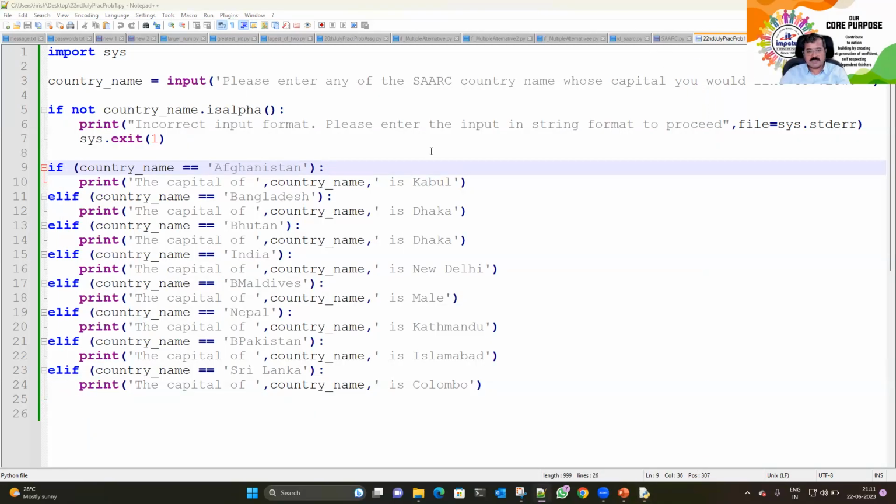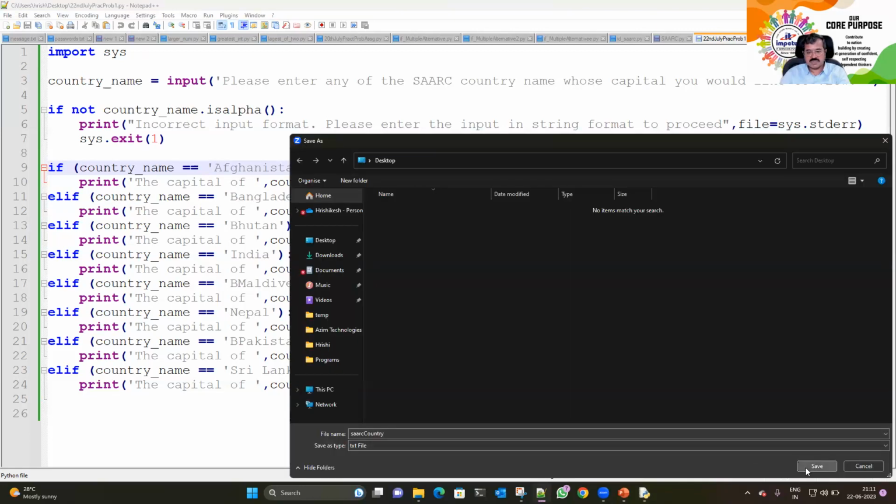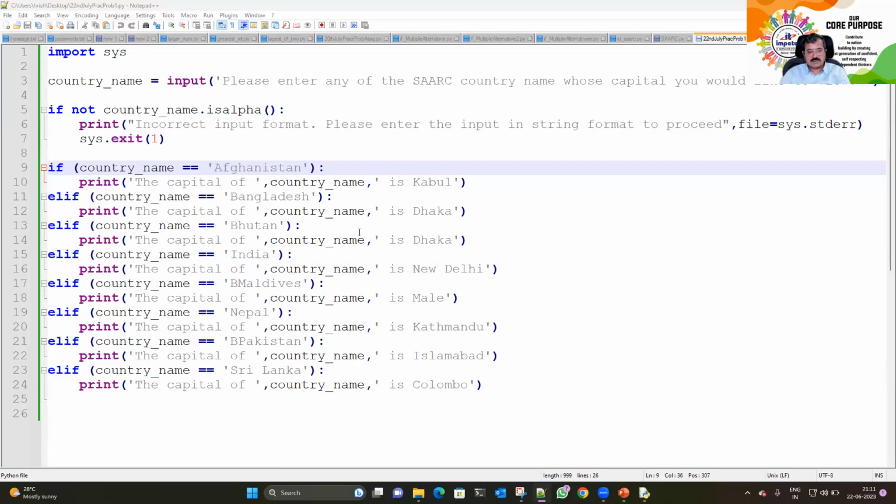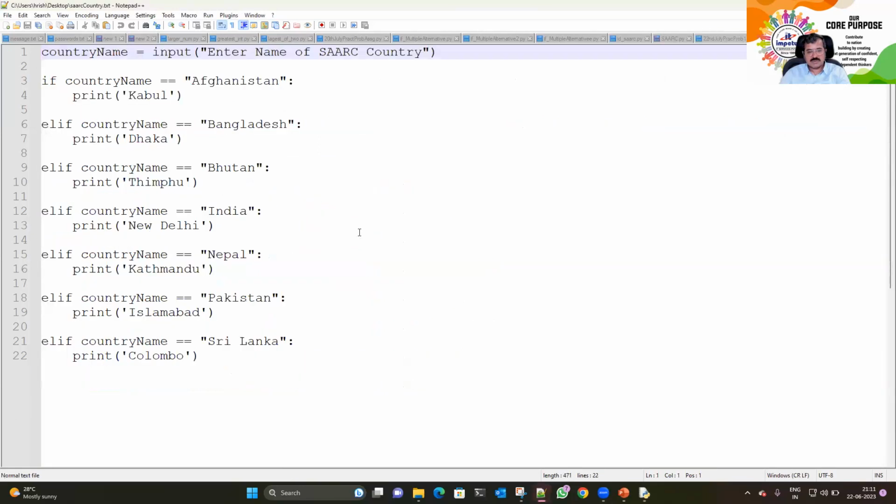Anybody else has submitted? Okay, Piyusha also submitted. Let's see what Piyusha has done. That's her code. This is enter the SARC country. Afghanistan, print Kabul. Bangladesh, print Dhaka.